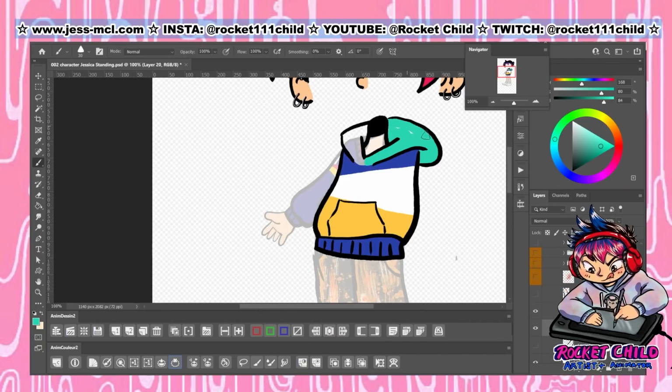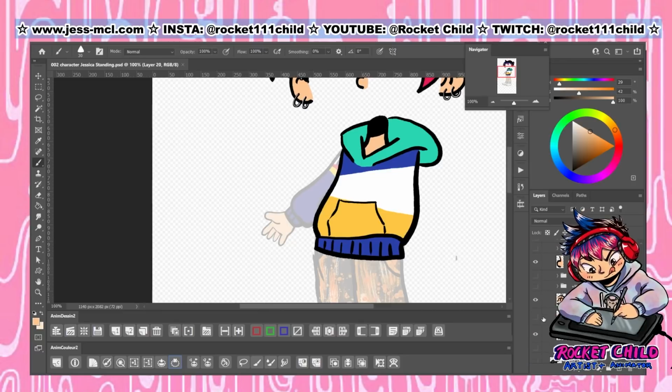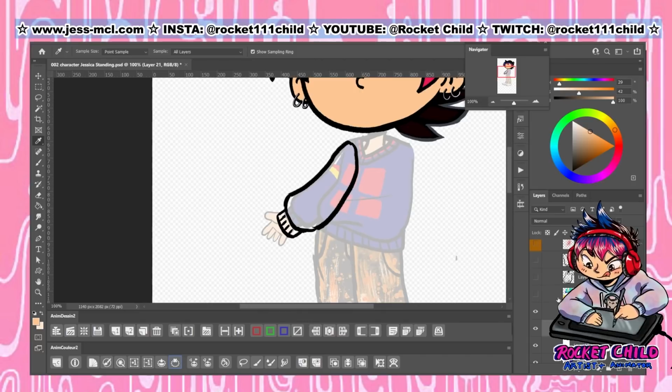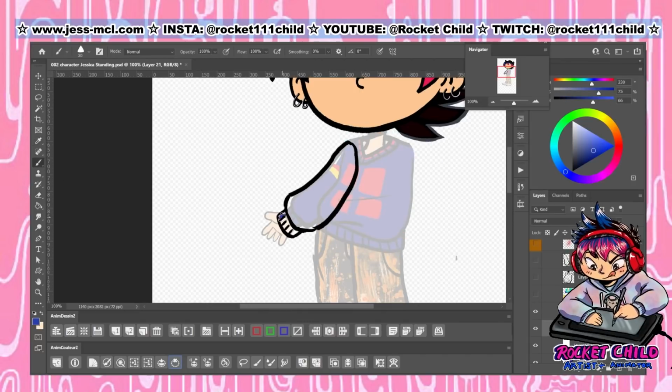That way I can color it in properly. Same with the sleeves now.